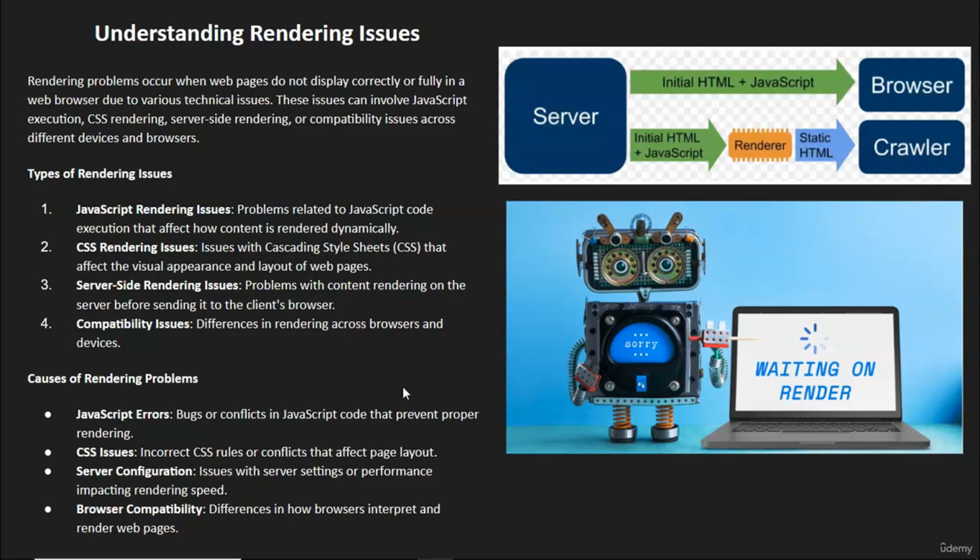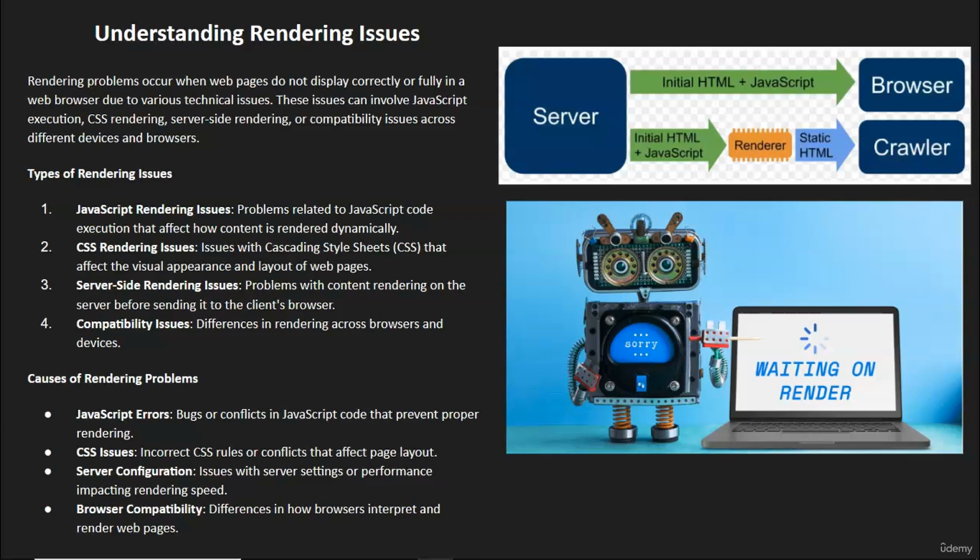They defer the rendering and then render at a later date, conducting what they call the second wave of indexing. So this means that any content that requires JavaScript or rendering to become accessible will be skipped over in the first phase of indexing and will not be available to the search engine crawler. So that's what this session is really about: discussing rendering issues and the impact they could have in the context of SEO.